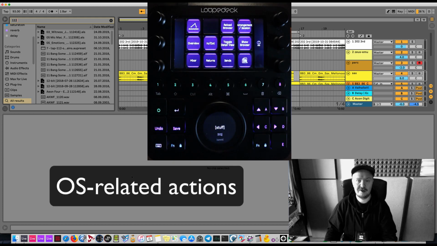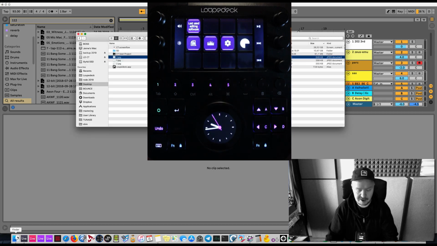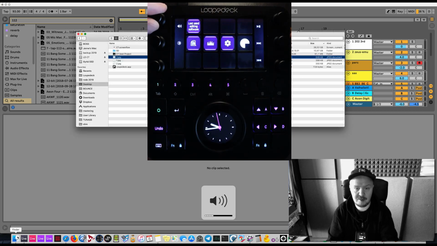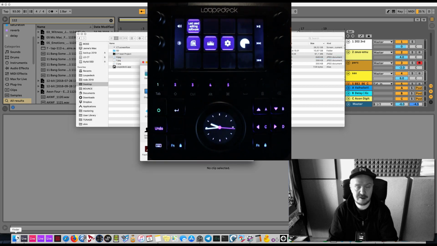Oh, and one more nice feature here is some actions relating to your operating system. For example, let me leave Ableton Live. I click on Finder. So now see the CT. For example, I can now control my computer output level. And you probably don't see it on the video, but I'm actually adjusting the brightness of my iMac. And here there are some other things. For example, you can get to preferences, so it's nice to have.